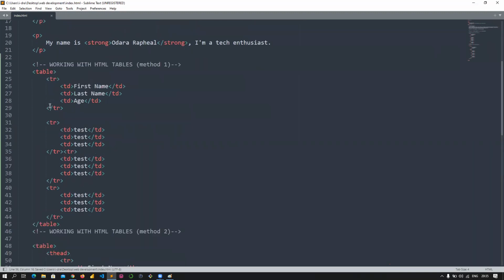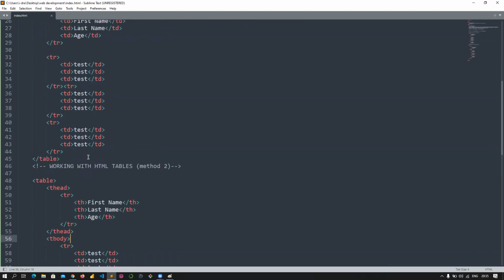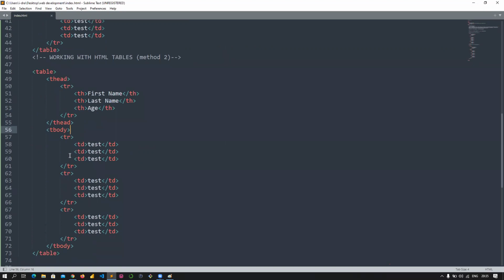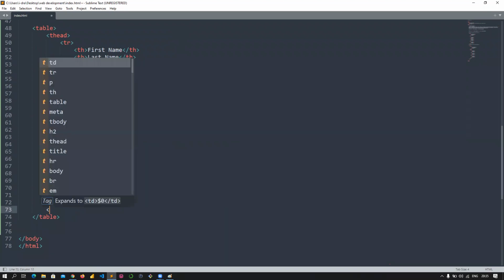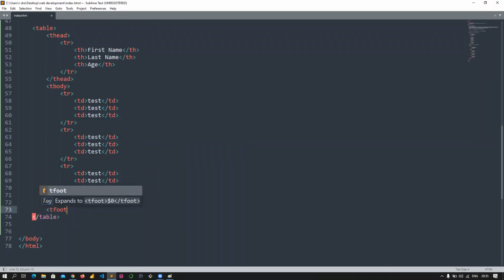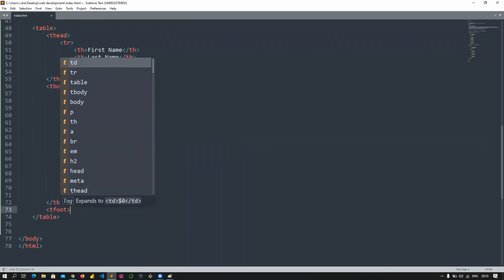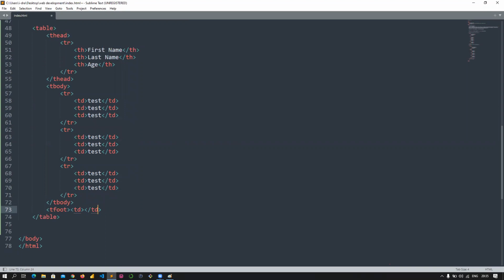The first method is you are not specifying the table head, the table body and the table foot section. While the second method is that you are specifying the T head and the T body. Then I also made mention that you could as well add the footer to it, so T foot here, but it is not compulsory. Your website must not have a table foot element. So I'll close it. But this table foot is not mandatory. If you like, you can add it. If you like, don't. So I hope I'm clear with that.